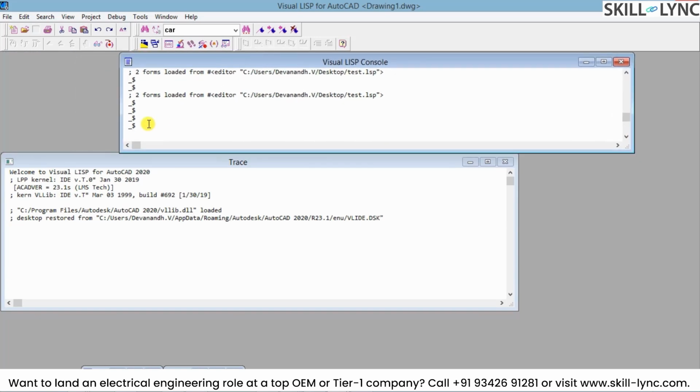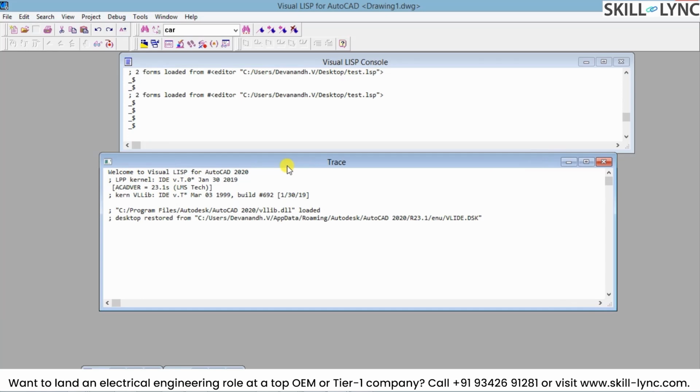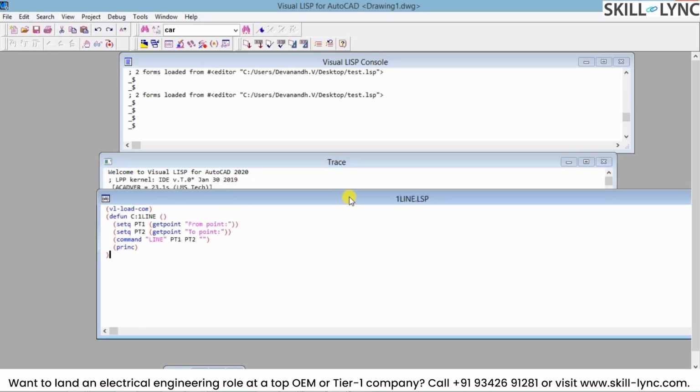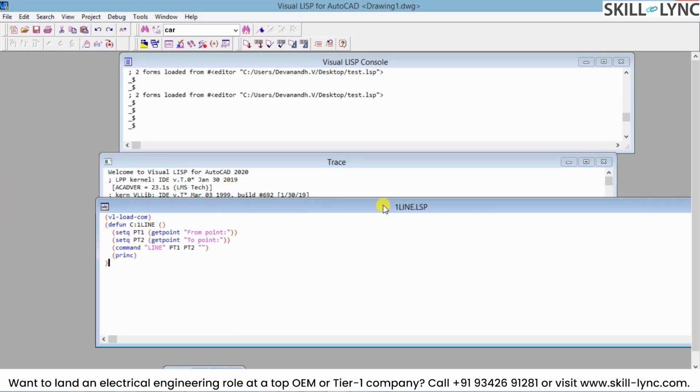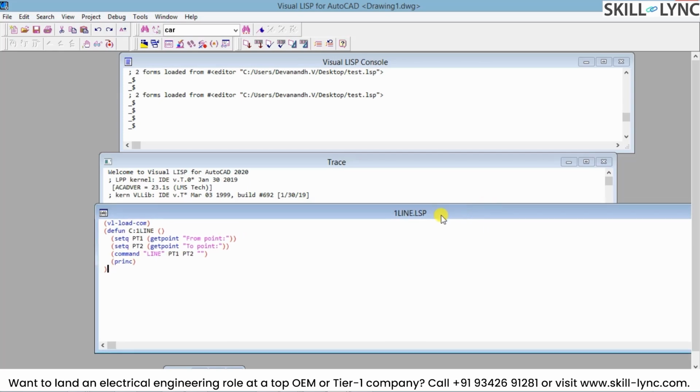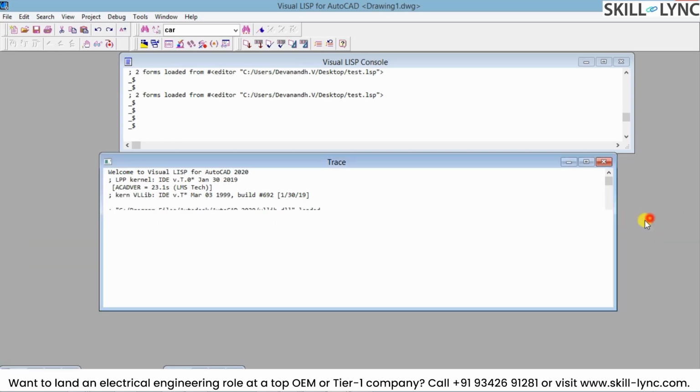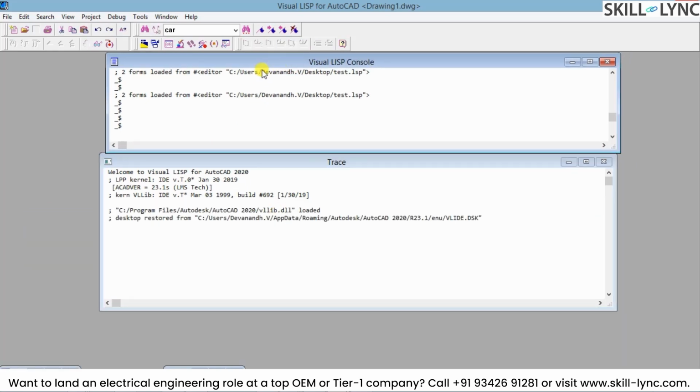You can see that it's preceded by a dollar symbol here. And also we have a functionality called trace that can look into the background functionalities. And next is the window where you type in the code, the Lisp text file. So this is how it is structured.